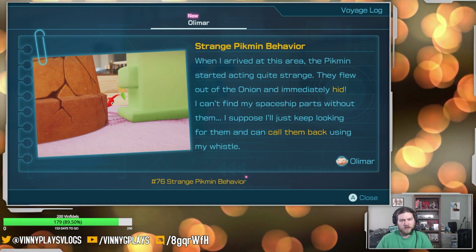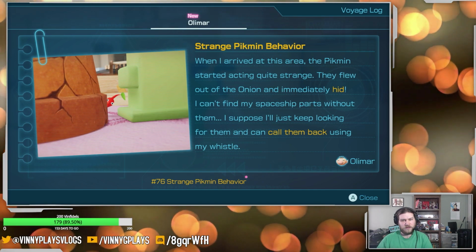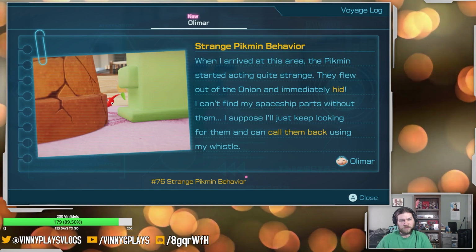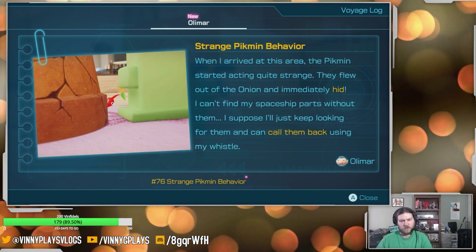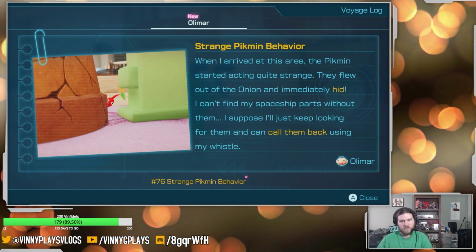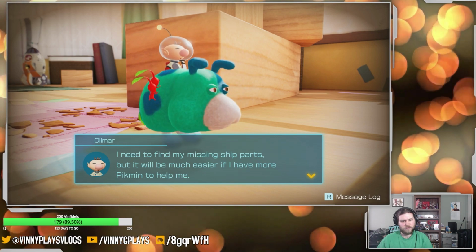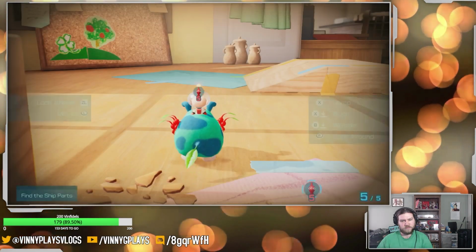Nice. When I arrived at this area, the Pikmin started acting quite strange. They flew out of the onion and immediately hid. I can't find my spaceship parts without them. I suppose I'll just keep looking for them and call them back using my whistle. Number 76, Strange Pikmin Behavior. I need to find my missing ship parts, but it will be much easier if I have more Pikmin to help me.